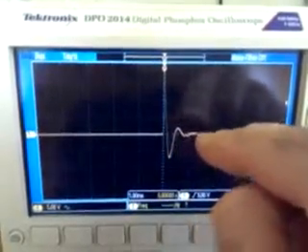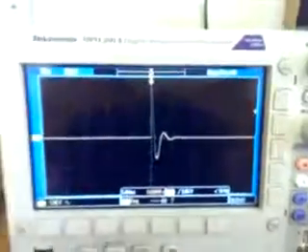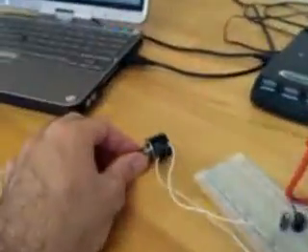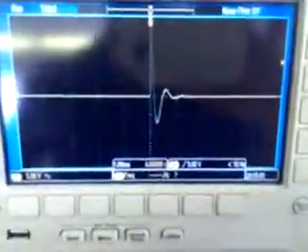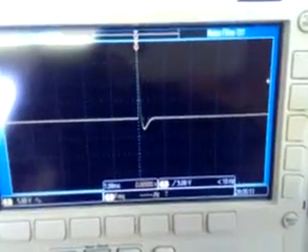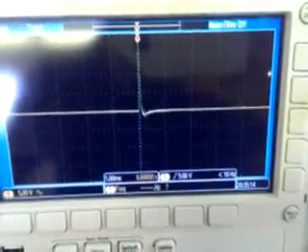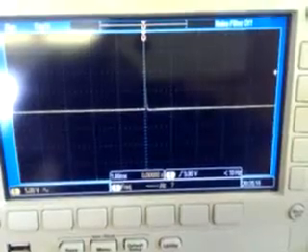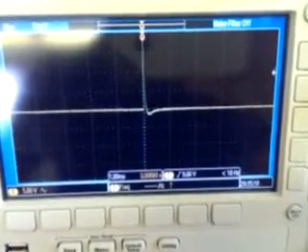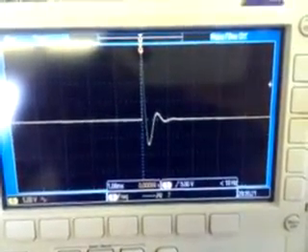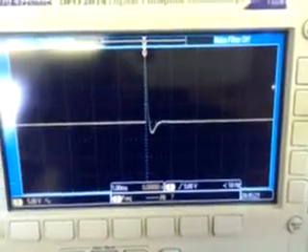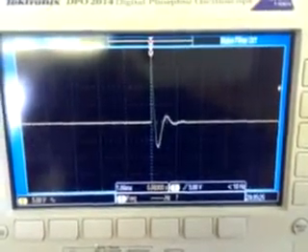responds and dampens out. As I turn the variable resistor here, you can see that it has an effect on the damping. I can turn this to a critically damped system and then overdamped if I want to go that far, but we're not going that far in this experiment. So you have two responses you need to look at: underdamped and critically damped. And you can see the response.